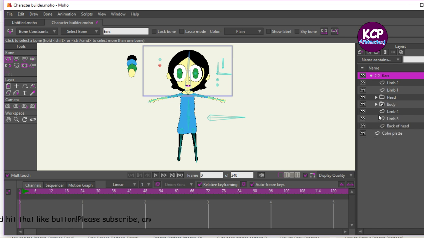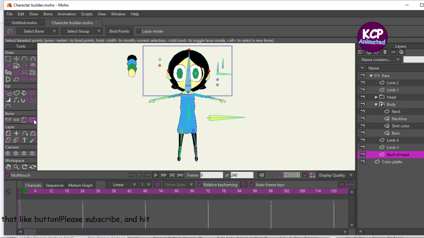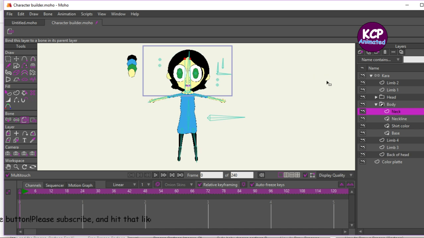We can collapse this. Now we're going to select this one. Select this back one. Now we can go through the body and select the corresponding body parts to bind.